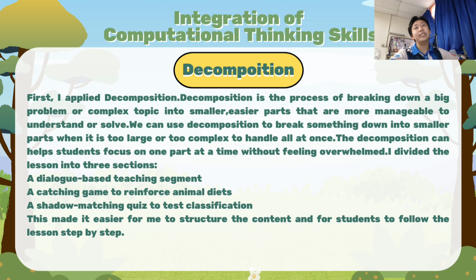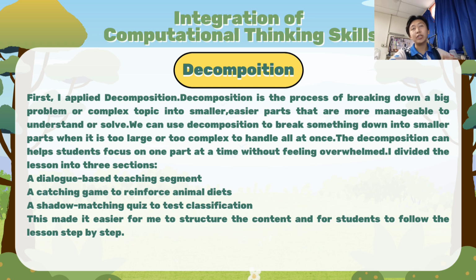What is decomposition? Decomposition is the process of breaking down a big problem or complex topic into smaller, easier parts that are more manageable to understand or solve. We can use decomposition to break something down into smaller parts when it is too large or too complex to handle all at once. Decomposition can help students focus on one part at a time without feeling overwhelmed.